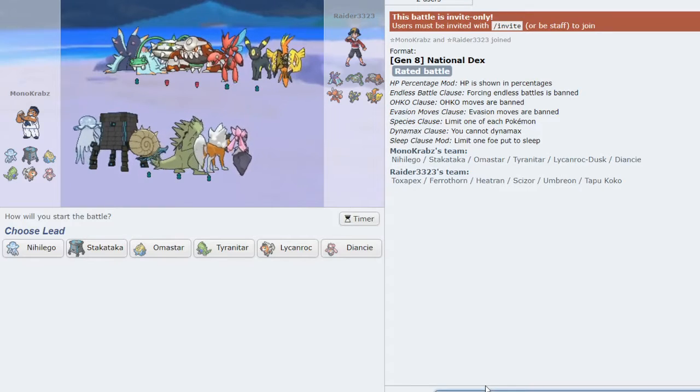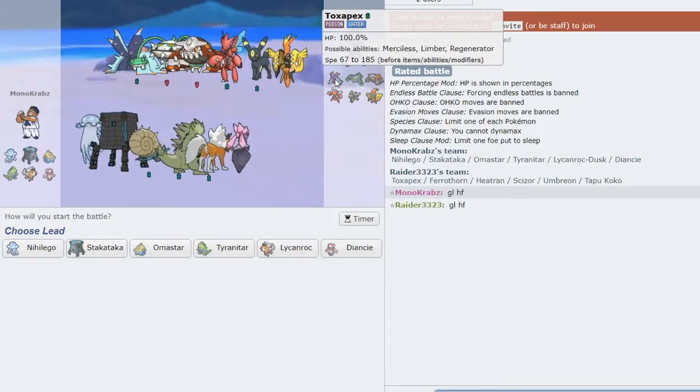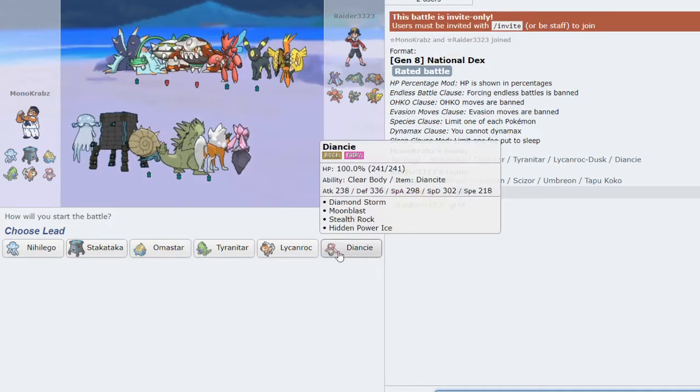So we have our next game. Immediately we can see that Ferrothorn is going to be annoying, as well as Heatran. Toxapex can be a bit difficult to deal with, but we definitely have the tools. Caesar is a threat too. So this is what I meant when I said earlier that Rock just has a lot of common weaknesses. We see them a lot here in NatDex as well.